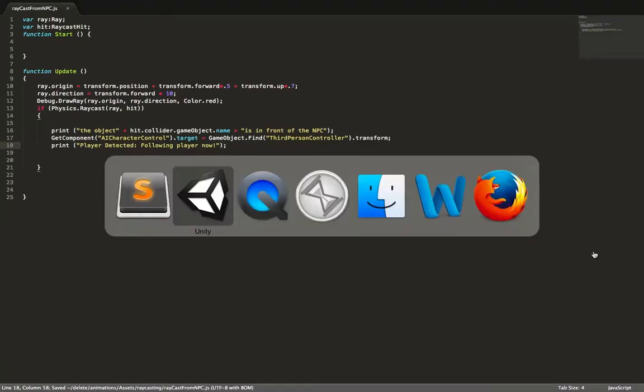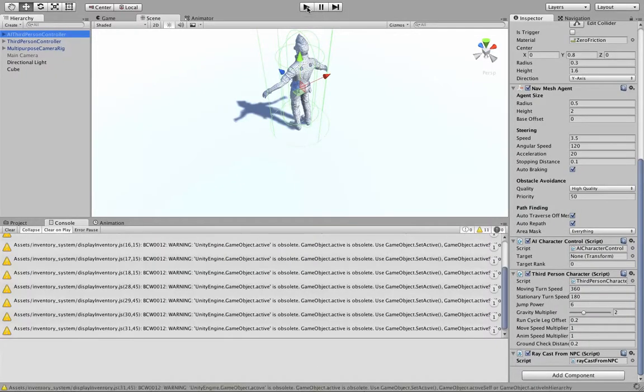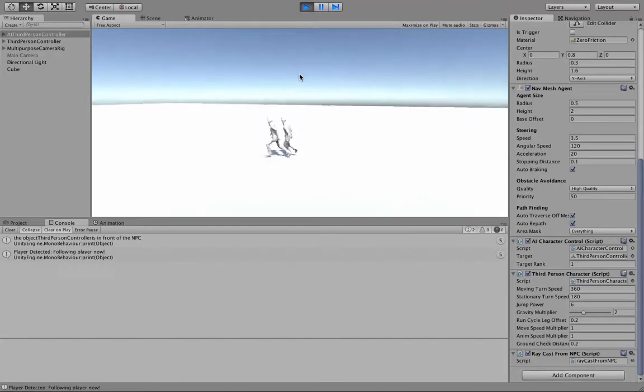So if we go back to Unity, we're going to check the console window just to make sure that there are no errors at all. And when this is done, I could even clear the window. When this is done, we can actually play the scene again. Now I'm going to do two things. I'm going to go behind the NPC, and you should see it actually doesn't see me at all. So I'm going to go behind the NPC, no reaction. This is because the Raycast is at the front. So again, if I move my character in front of the NPC, boom, it's following me.